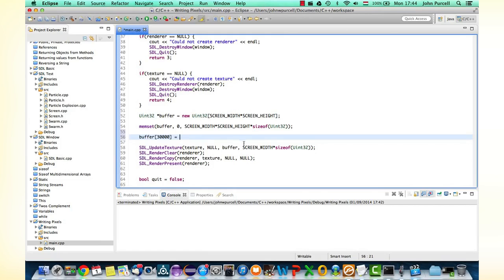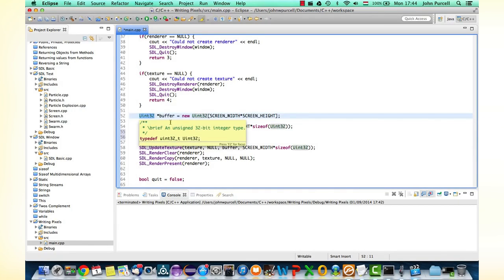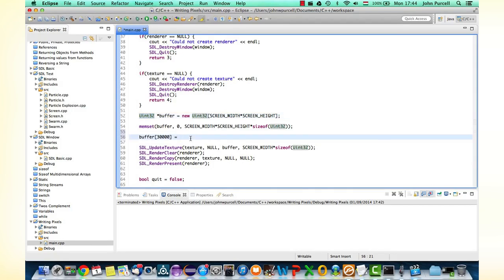Each pixel occupies 4 bytes, and those bytes, you'll recall, allow us to set the red, green, blue and alpha values, and each has a value from 0 up to 255 maximum in decimal, or FF in hexadecimal. So what we do is pack all those 4 values, those 4 bytes, into a single 32-bit integer type. If we were to write this out in decimal, it would not be easy to understand what's going on, but if we write it in hexadecimal, as you'll see, it's a lot easier.